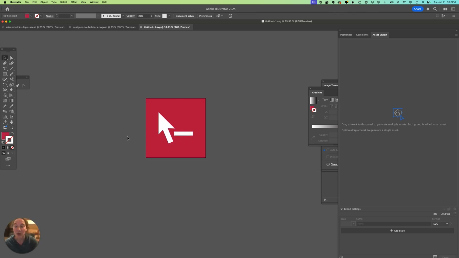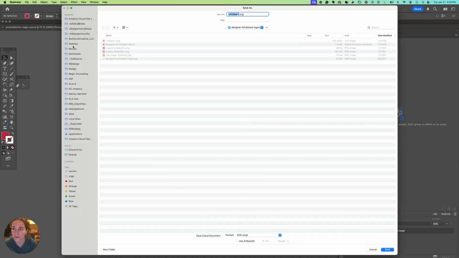So there are multiple ways to get to SVG code. So the first thing I'm going to show you is when you go to File, Save As, you're going to get your drop down. So I'm going to go to the desktop, and your drop down for format on a Mac will have Adobe Illustrator, which of course is your native file. It is what I consider the designer's file. So I always want to keep an AI file as my editable file that I go back to and edit. I consider an SVG to be an exported file. That is my share file. That is my image file, right?